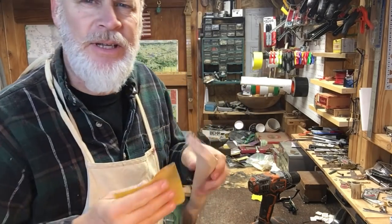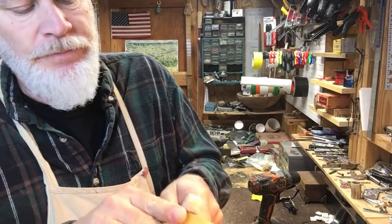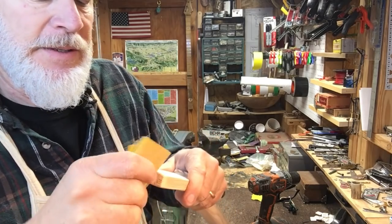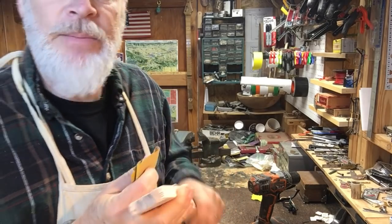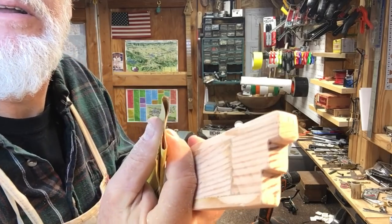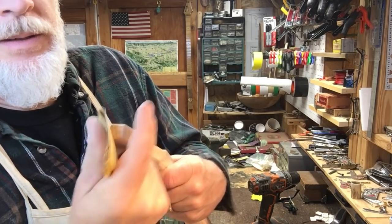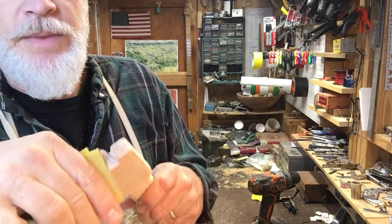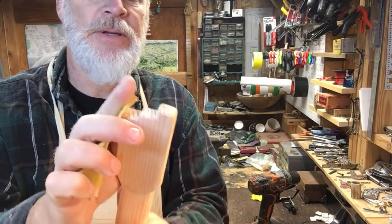Now, I could get all technical on all of these little corners here and get them all sanded to perfection. I pretty much got them already, I don't want to say already perfect, but already good enough. I did want to just take off the sharp edges, because I don't want anybody poking themselves and cutting themselves on the edge here. So I'm just taking off the rough edges, which makes me think, if I'm going to put a hook on that thing, where am I going to put it? In the middle, sticking up? I guess I could do that. I'll play around with it and see what it looks like.